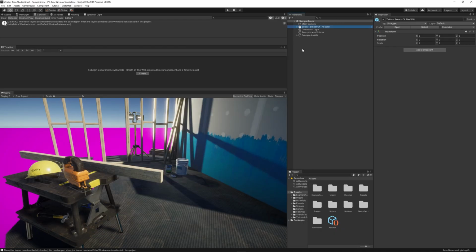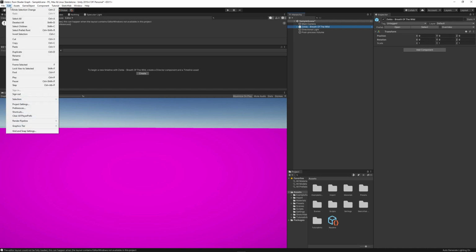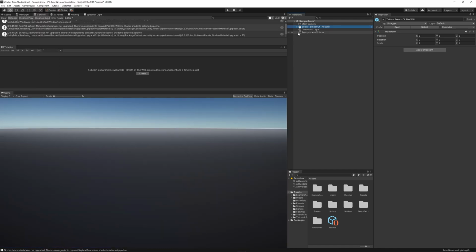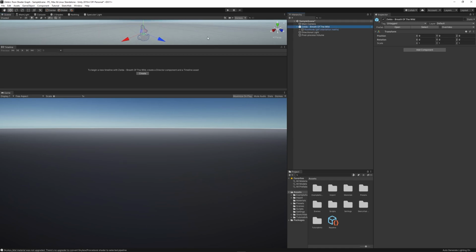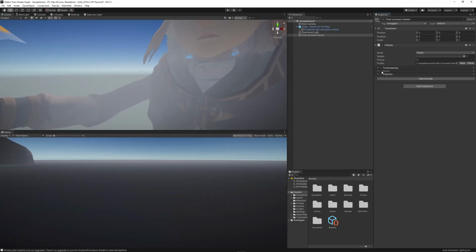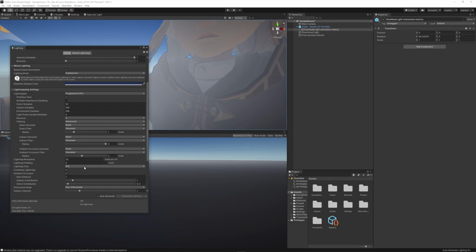When you import the 3D model, you'll notice that it's totally pink, and that's because the materials are not upgraded to work with the Universal Render Pipeline. So go to Edit, Render Pipeline, and upgrade the materials to fit the Universal Render Pipeline. Let's remove the example assets and reposition the camera and resize the 3D model to be in the middle of the screen. But I didn't like the fog here, so let's go to Window, Rendering, Lighting, and disable the fog from there.